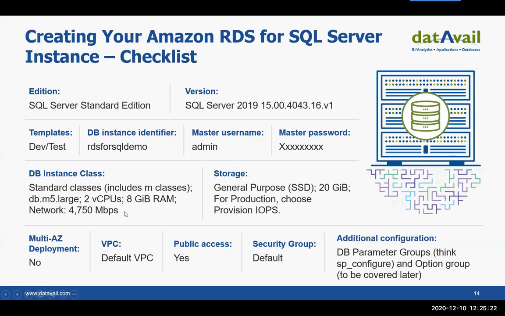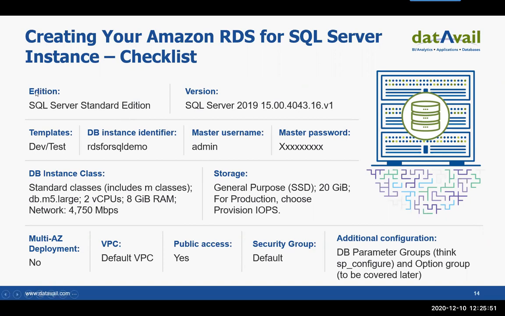Well, I'm a huge fan of checklists. Similar to everything I do, I always prepare a script, prepare a checklist. Let me just briefly go over them. These are the things that we're going to be selecting in our demo. We're going to choose the standard edition. Again, this is a demo. Many of the things I do here, if your instance is a production instance, you need to put more planning and thought into it, okay?